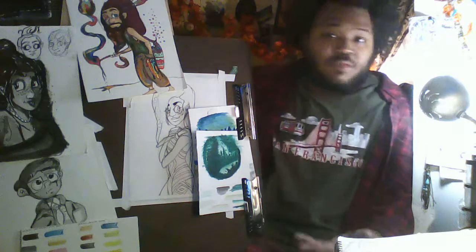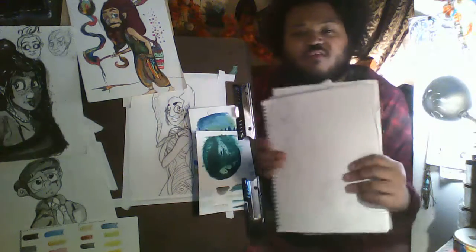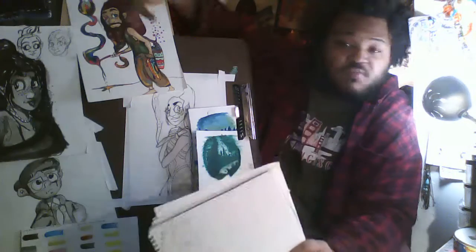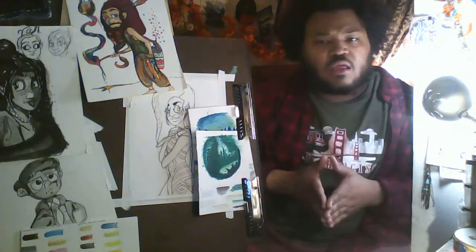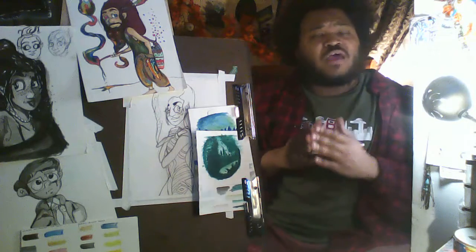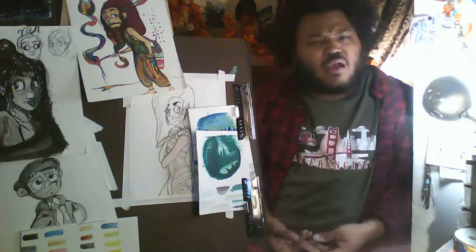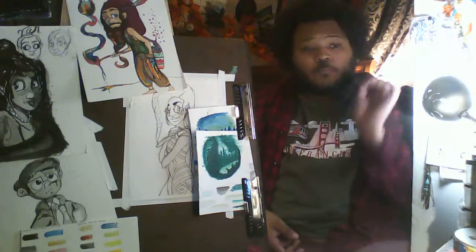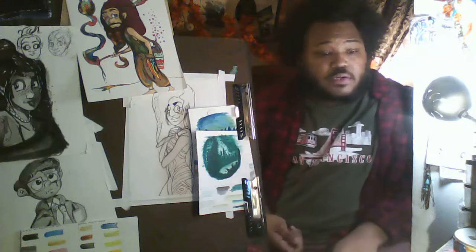I'll do him like her. Simple. His head, to me, looks like a circle. So I will draw a circle. And then I will add the basics of the shape. For me, most men's shoulders and chest area are more likely a triangle shape. And you'll break this down pretty easily. Another good way of helping people to break things down is taking a reference photo of a real human being, printing it off, then sketching on top of it and putting shapes on there.